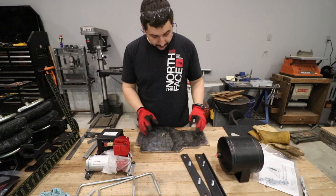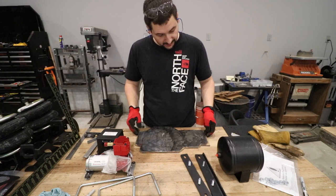Looks pretty good. It's a little bit different shape, but to be honest, with the plasma cutter, that's kind of what you get sometimes, unless you get a CNC table, which I don't, but I'd love to get eventually.